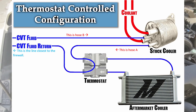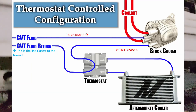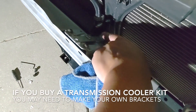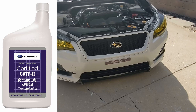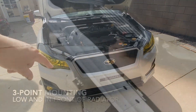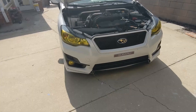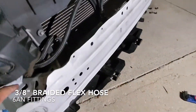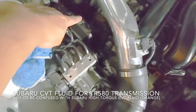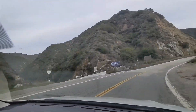You either bypass the OEM CVT cooler or inline it with an aftermarket CVT cooler. After installing that, you add some extra fluid — about a quart more — which helps cool the CVT fluid by bringing it in front of the radiator. When the car is moving, air passes through that cooler, reduces the heat inside the transmission, and the fluid is pumped back into the CVT a bit cooler than before. That's the main mod you'll want if you're going to drive this car hard.